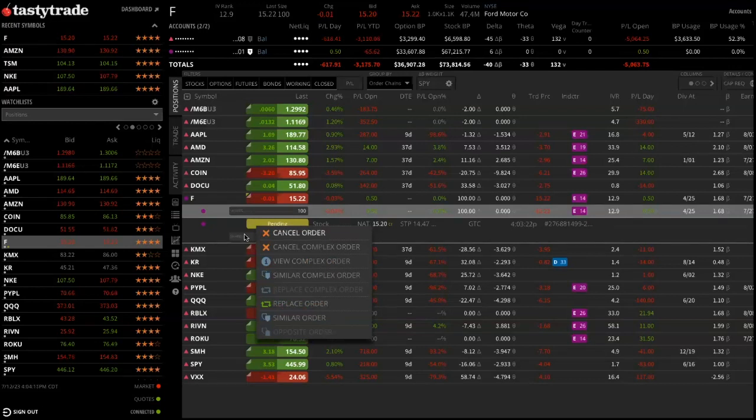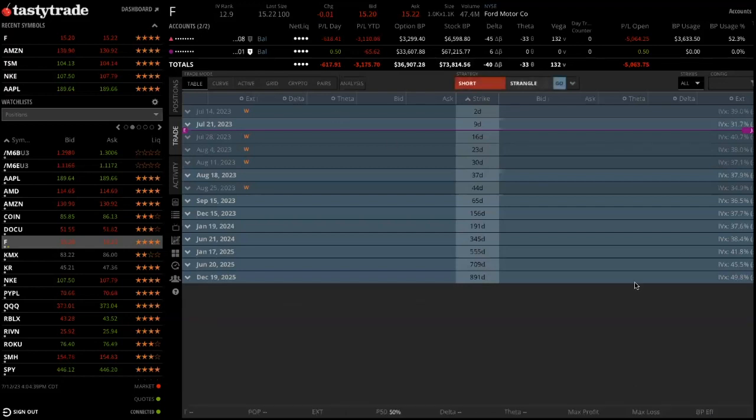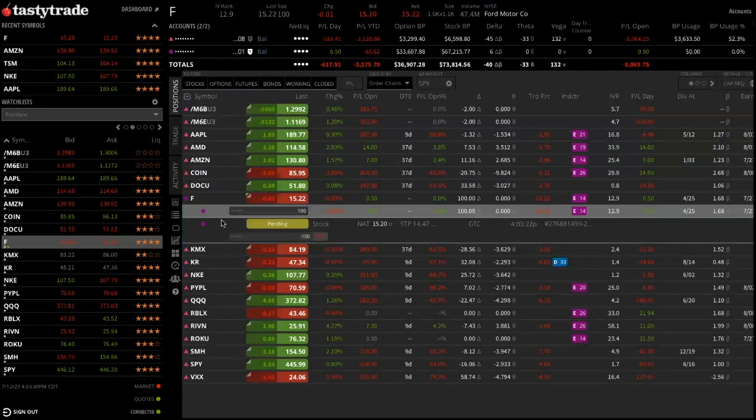We could go in here and again, click cancel order, cancel complex, or we could go in and click replace order. This guy right here at the bottom of the quick action menu, and that's going to take us back into our order ticket for the stop loss order where we can maybe change our stop price, change it to a stop limit order if you want as well. So fully customizable based on your strategy or how you want to place your orders there. Again, you can do that same exact thing on options or option spreads as well. Very, very useful. So that was a quick introduction on stock.